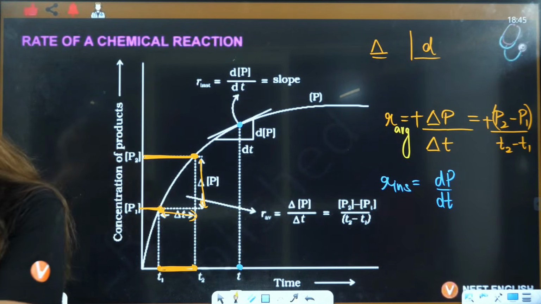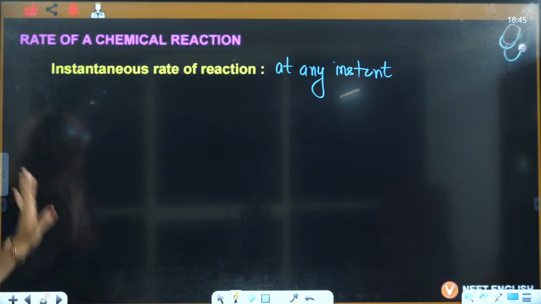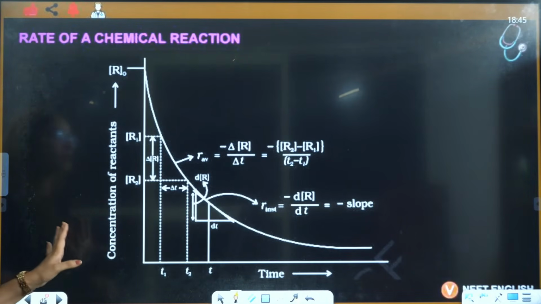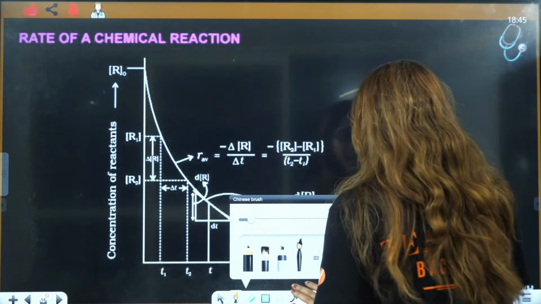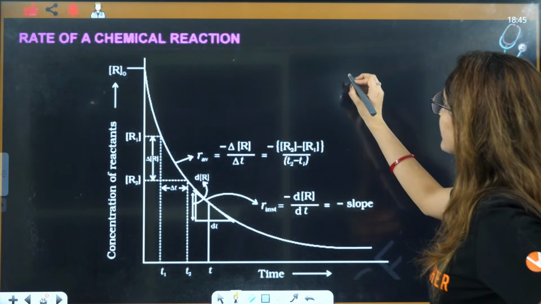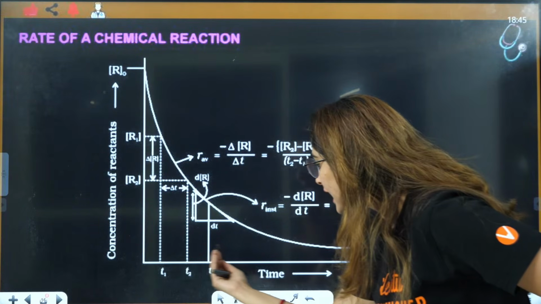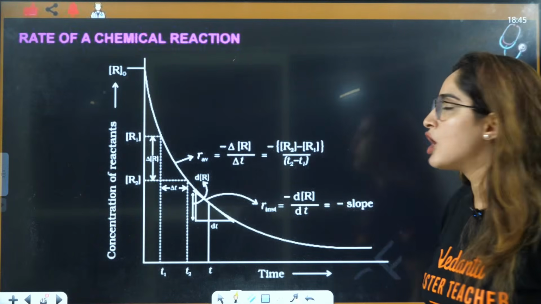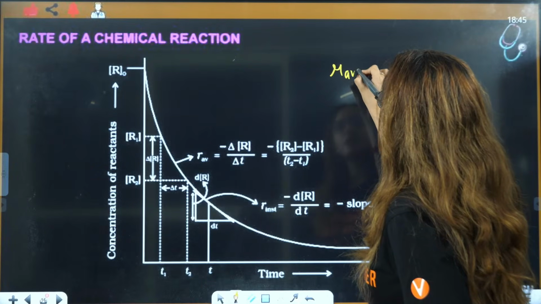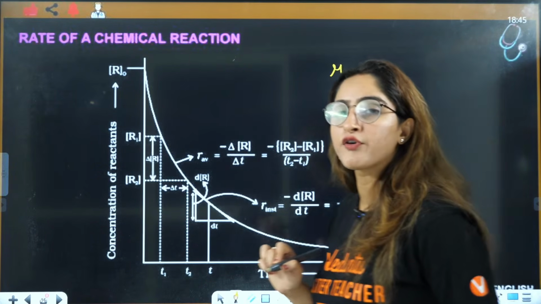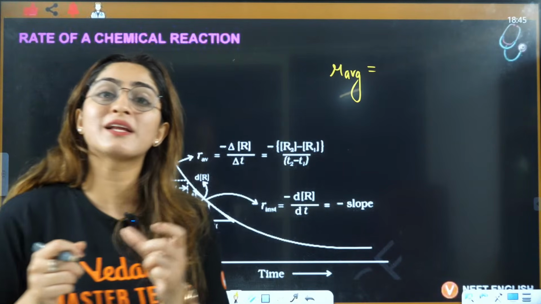Okay, everybody, now let us see. This we have already talked about. What is instantaneous rate and what is average rate? Now, if you talk about here, the reactants are decreasing. As time is proceeding, reactants are decreasing. So if I talk about this side, the average rate, if I ask you, you're moving from Koramangala to HSR, then I ask you the speed here, what will you do? You will calculate the average speed.